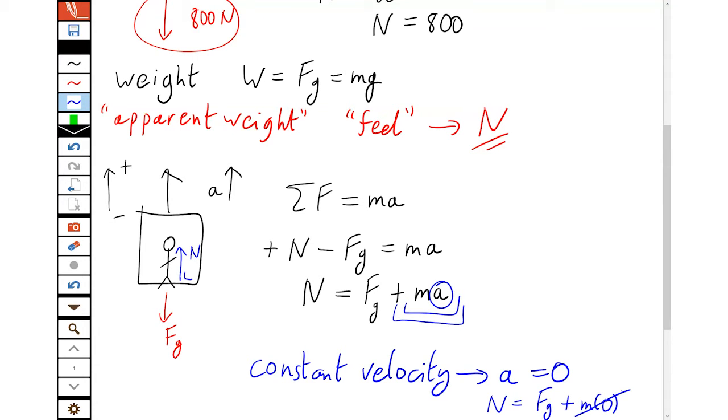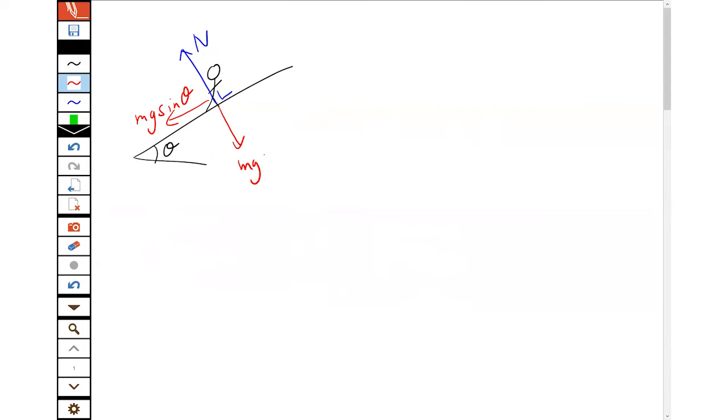Now, this normal force, sometimes also called the contact force, and that's because it happens anywhere two things touch. One example, if I was on a slope, so I'm standing here, my weight is still straight down, but the normal force is perpendicular to the slope. So those don't exactly cancel out anymore. In fact, I can do it in a bit more detail. We've seen how to break up the weight into components. So if I break the weight up into the sine component, sliding down the slope, and the cos component, crushing into the slope, we can see what happens here. The normal force and the cos component can cancel out. So I don't accelerate through the slope. You might have noticed this.